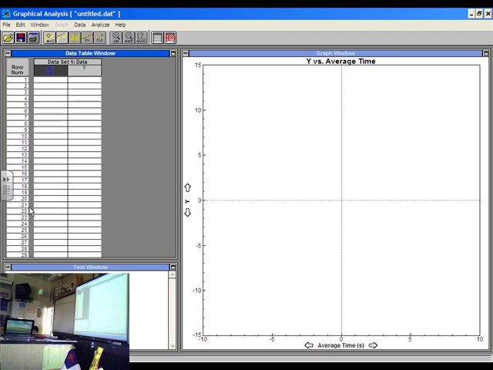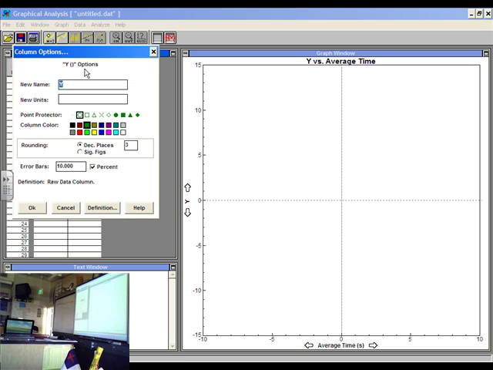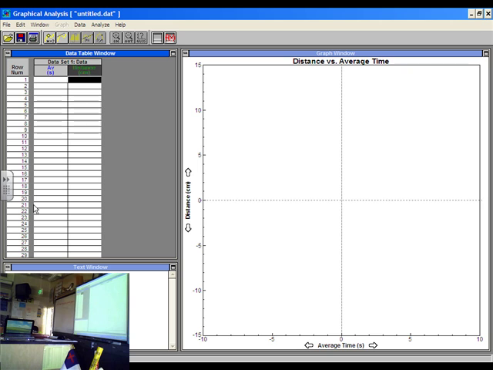Now we need our y-axis. Our y-axis is in distance, so we go to the green Y, double click on that. We're going to write in distance, and we measured our distances in centimeters. Hit OK, and notice our y-axis has changed, and it goes up into the title. So anybody not gotten to those two points?